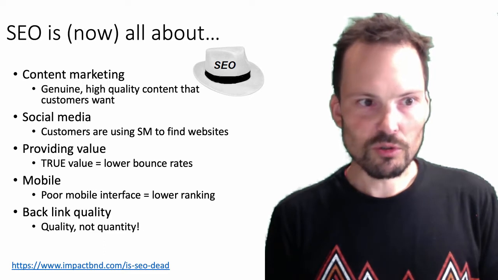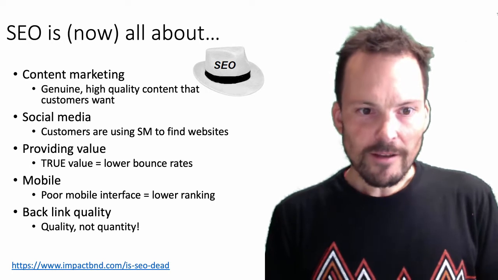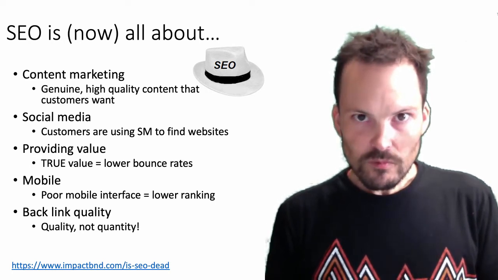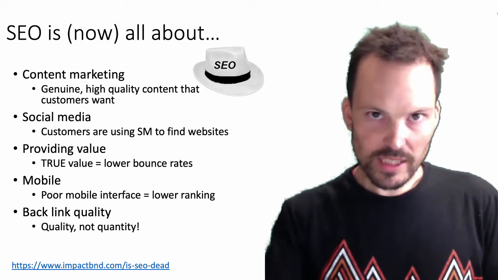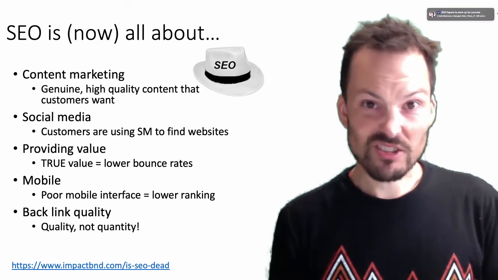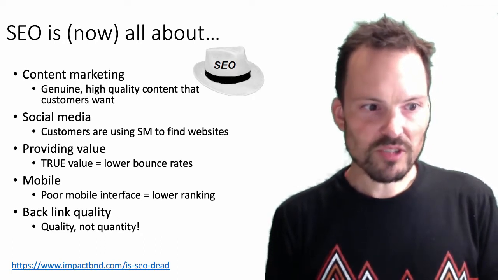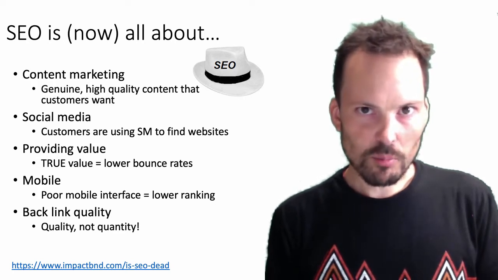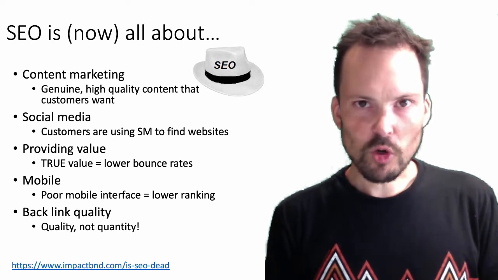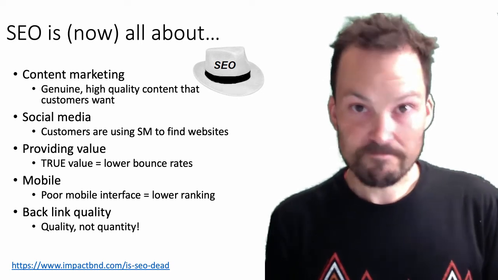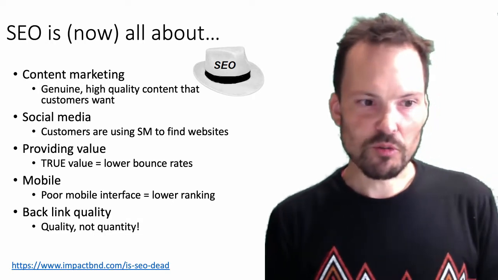So proper good quality content, proper good quality inbound links to your website, and also a site that actually provides value, so a low bounce rate, so when people click in on your website they don't immediately exit, but they actually spend a bit of time there. Another thing that is becoming increasingly important these days is that if your website is not optimized for mobile, Google will also punish you. We are using our mobiles more and more to search for stuff on Google, and as such your website has to be optimized for mobile as well.